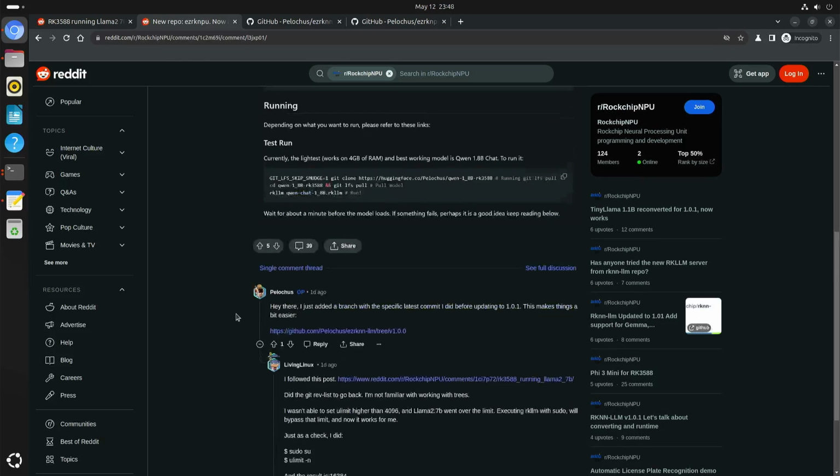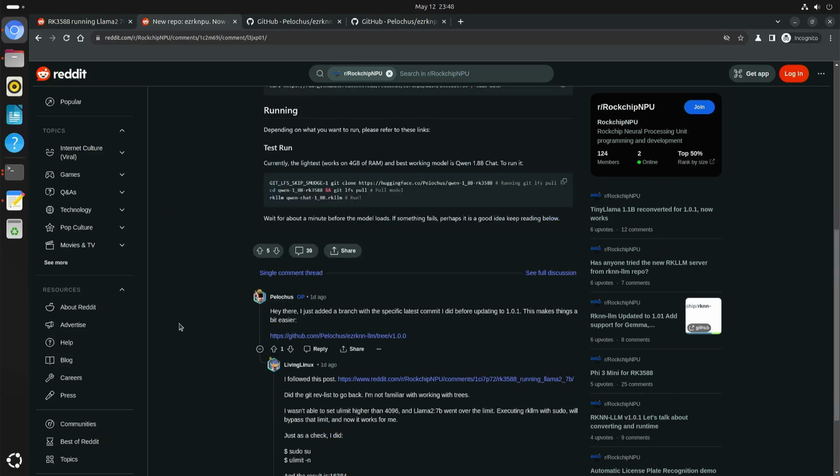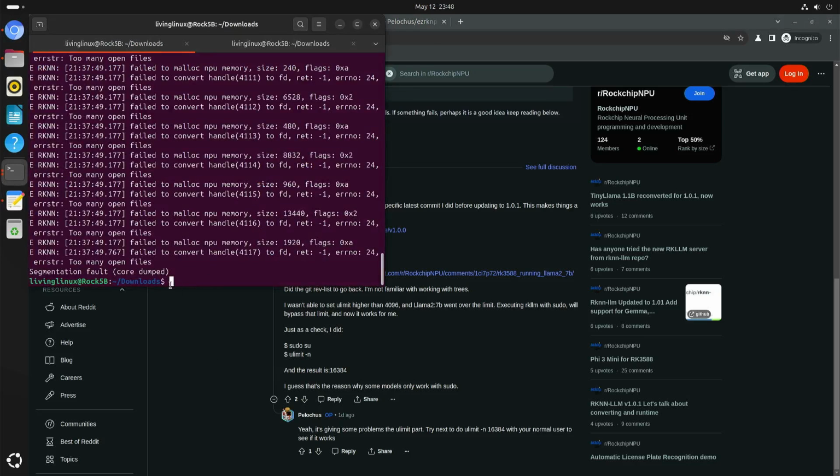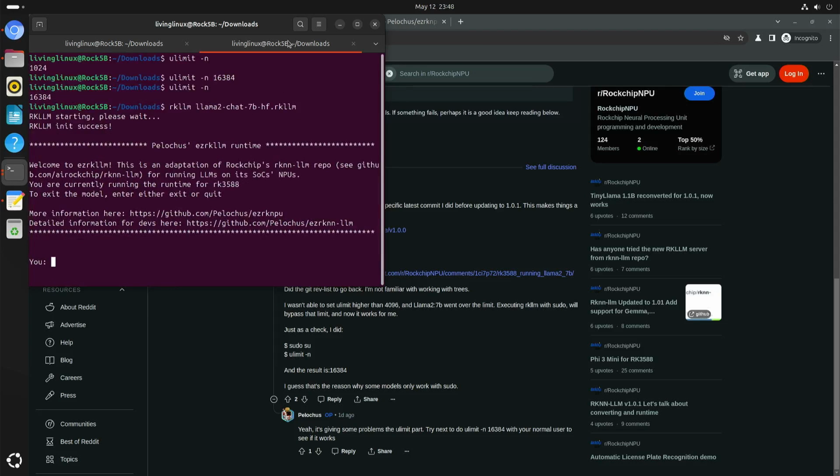And as you can see here, I tried to test it, and well, I needed some help from the developer. One of the things is that it seems it wants to have, let's just say, parallel access to the model file. And if you start it directly without changing anything, you might run into this error. And then it also says too many open files. So what you can do is change the ulimit to, for instance, 16,384, because by default it's 1,024, and that is not enough, at least not for the bigger model files.